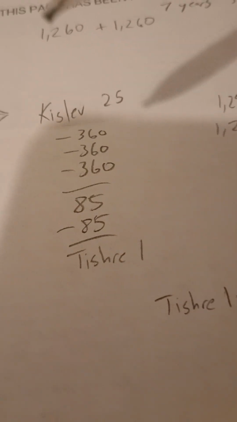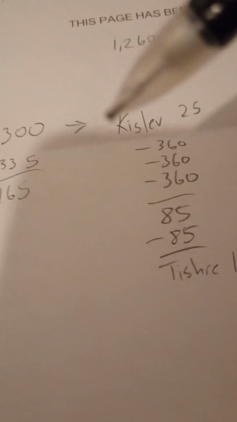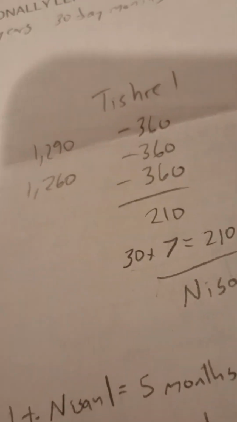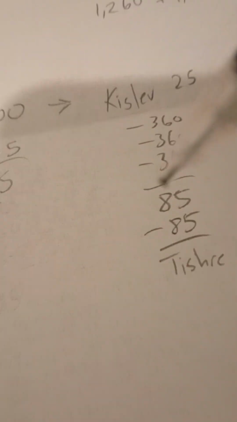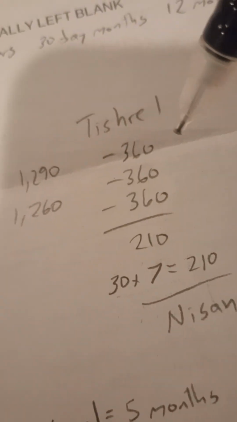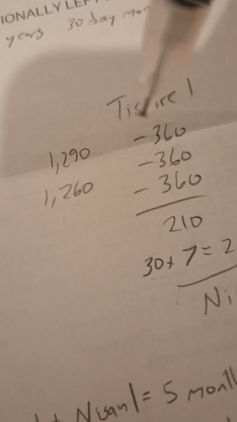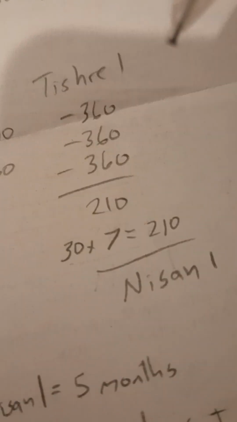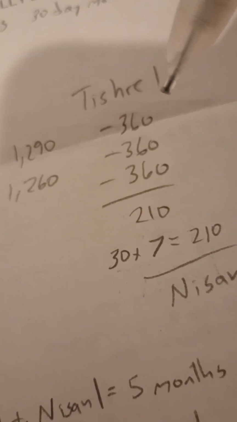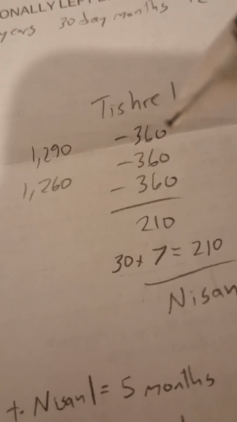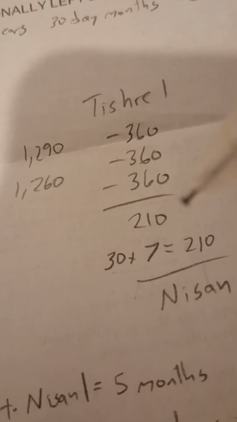I mean, how randomly could that be, going from Kislev 25? You take these in years, and you do that, and it gets you to Tishri 1, and you'll see the rest of the calculation too, which is even crazier. So that got us to Tishri 1, but we're adding 30 days too, so we're going to subtract the 1,290 days from Tishri 1. How we did it with the first one, we're going to do it in years. 30-day months, 12 months. So 1, 2, 3 years. It leaves you with 210 days.